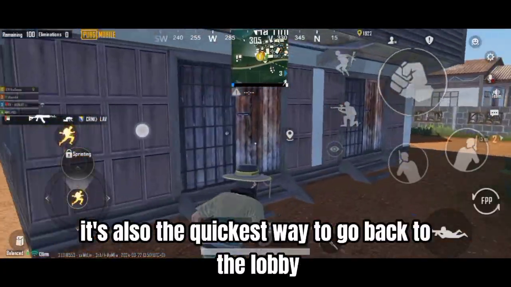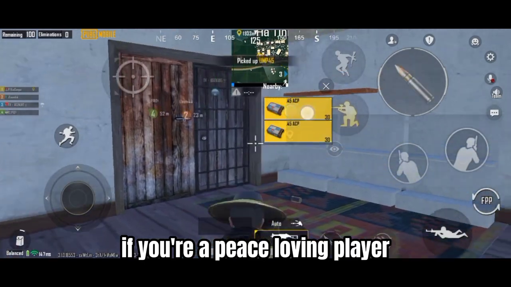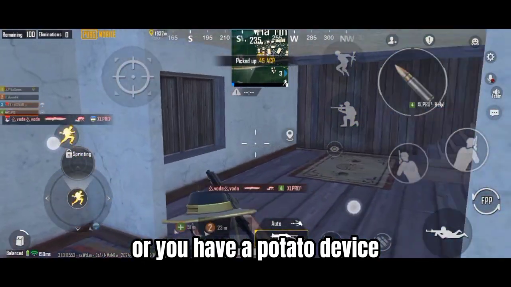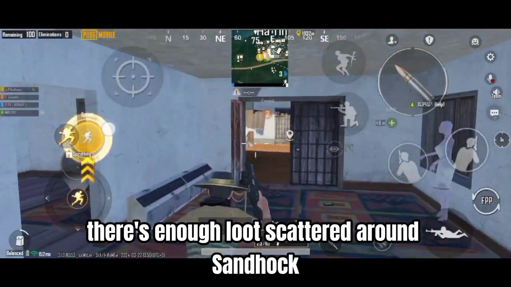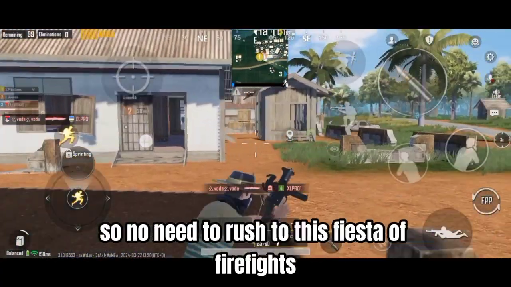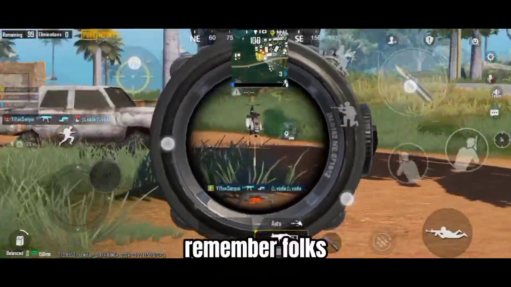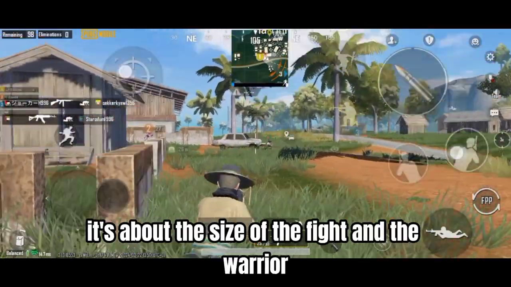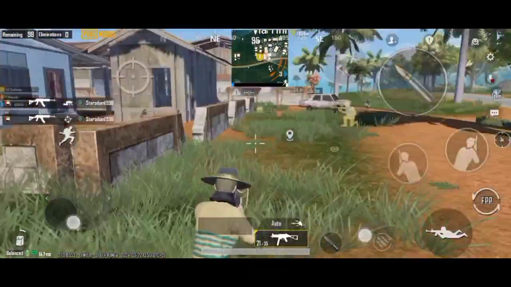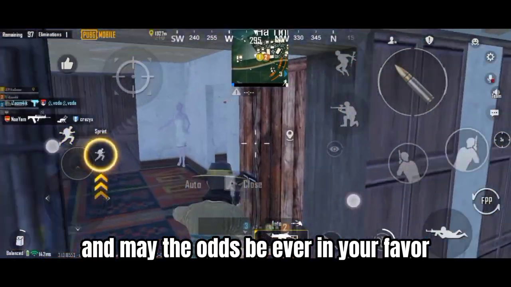But beware, it's also the quickest way to go back to the lobby. If you're a peace-loving player, or you have a potato device, steer clear of this bullet buffet. There's enough loot scattered around Sanhok to gear up a small army, so no need to rush to this fiesta of firefights. Remember, folks, in Sanhok, it's not about the size of the map, it's about the size of the fight and the warrior. So gear up, get creative, and may the odds be ever in your favor.